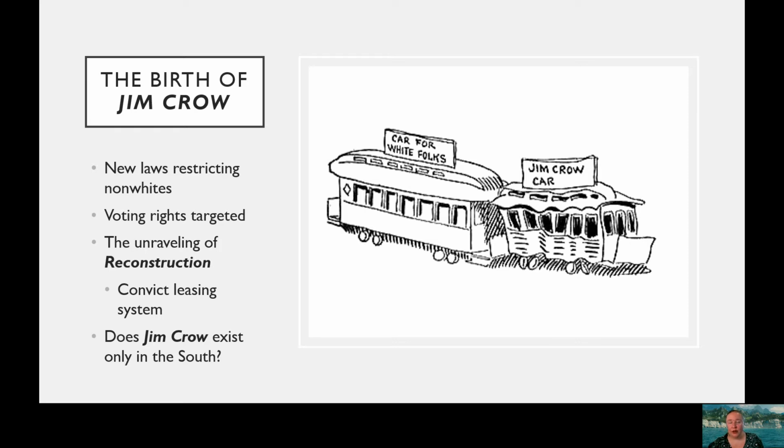not a simple test of whether you could read, but in most cases, tests that asked you very obscure questions about American government, like, for example, who the current Solicitor General of the United States is. And I bet you don't know that right now, or even what a Solicitor General is. Other tests that we've seen evidence of included really nonsensical sort of logic puzzles. And again, this test is ostensibly just supposed to be about if you can read. So voting rights were greatly diminished through these sorts of tactics, and again, through threats of continued violence.